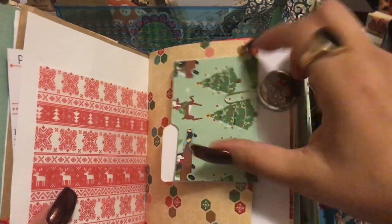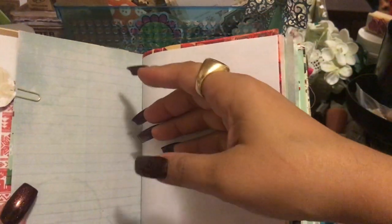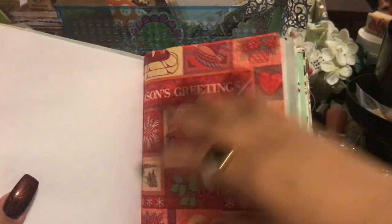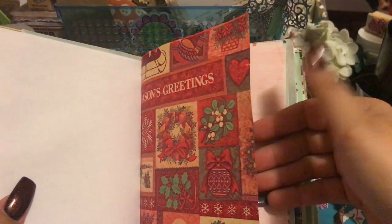This is a little file folder, a paper clip I made, and I'm not going to pull everything out because I'm already at 6 minutes. This is some blue line paper. I added a lot of plain sheets. I tried to decorate it a lot without alligator mouthing. This is the vintage 1950s paper, wrapping paper.